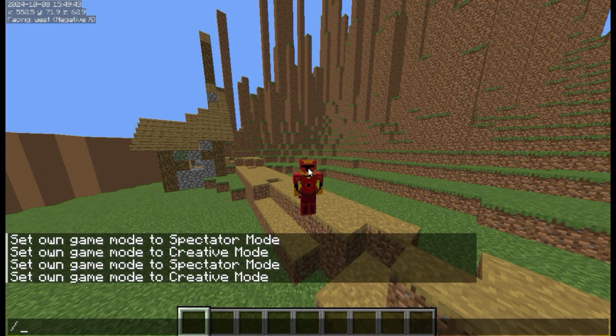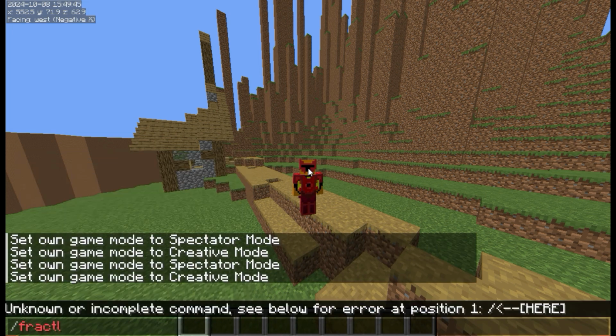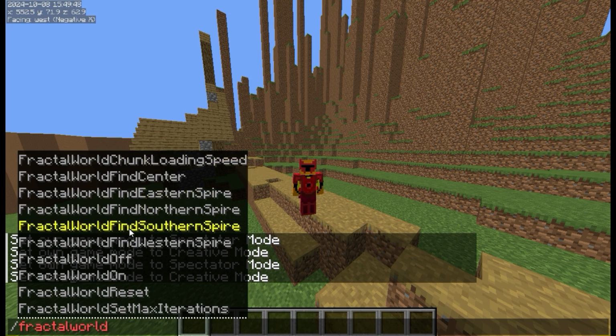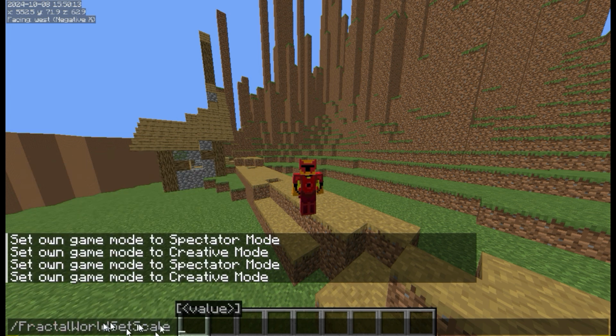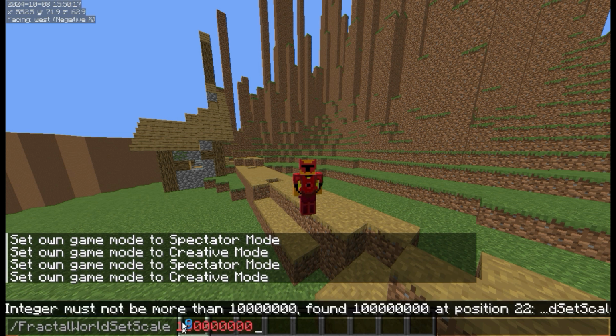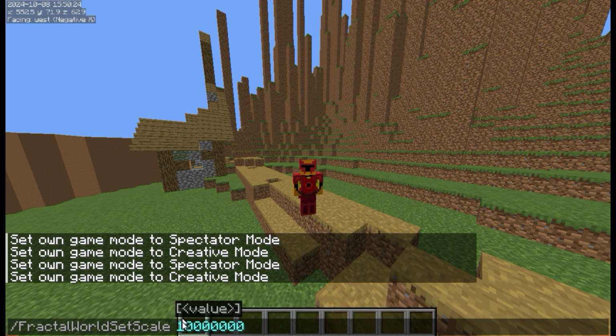So I've made a whole bunch of commands, each starting with fractal world. This will make it easy so you could scroll through them, just find what you need. But anyway, it has a whole bunch of presets that you can use to make it do whatever you want. So for example, set scale. The scale works between 1 and I think 10 million it is? Yeah, 10 million, which dictates how big it is, obviously. Scale 1 would be 5 blocks wide, while 10 million is bigger than the whole Minecraft world.